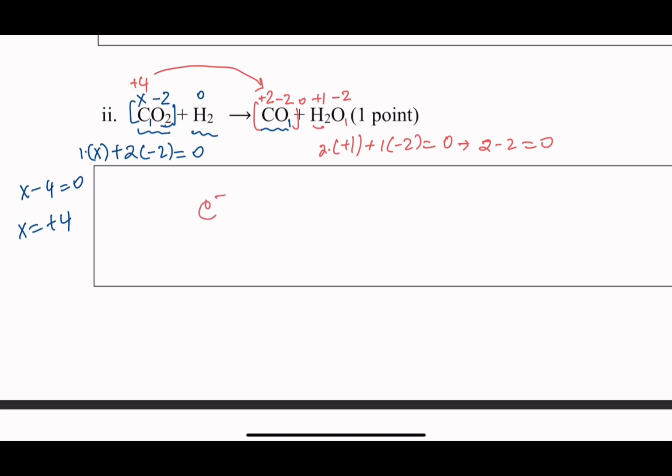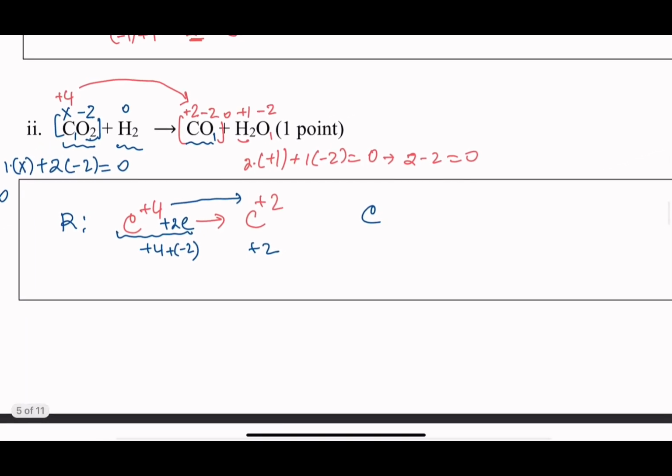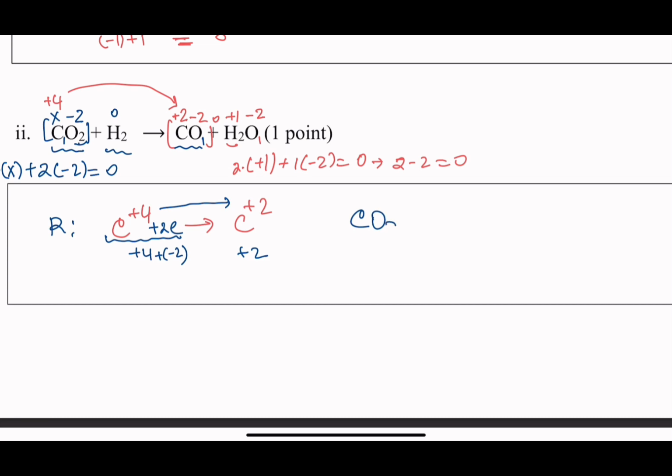So the oxidation number of carbon went down, right? From 4 to 2, the number decreased, so this is reduction. If we do a charge balance, I have plus 4 on this side and plus 2 on this side. If I add negative 2, which means adding 2 electrons on this side, they become equal. I gained electrons. Also, my number went from plus 4 to plus 2. That's why this is reduction. So carbon is reduced, or we could just say CO2, where the carbon is located, is reduced.